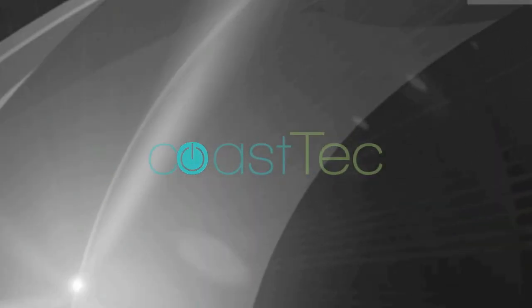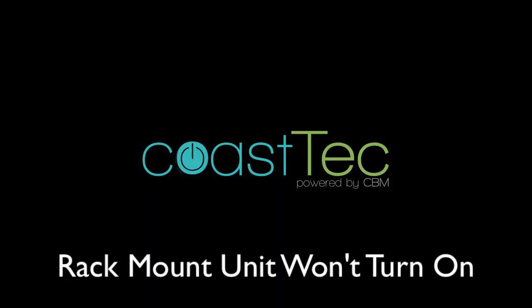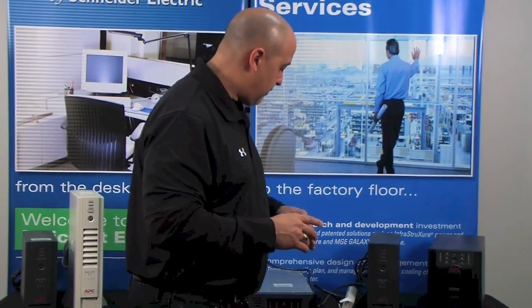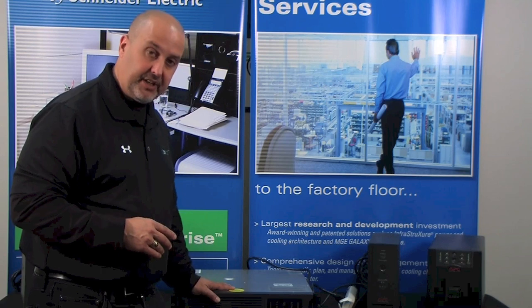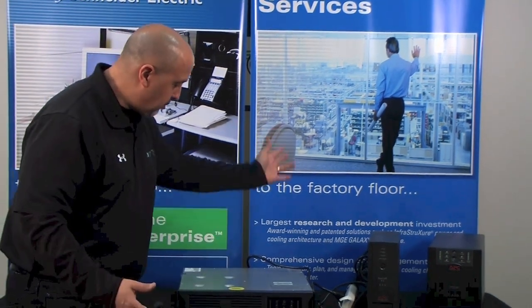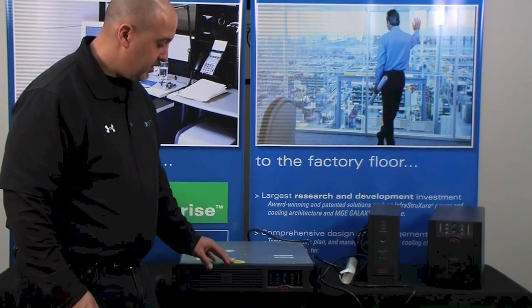Today we're going to talk about what you do if you get a unit back and it's not turning on at all. So today we're going to focus on a SmartUPS Rackmount unit, obviously by APC. Here we have our little SmartUPS 1500 Rackmount 2U. We've got it plugged in, press the button, nothing happens.